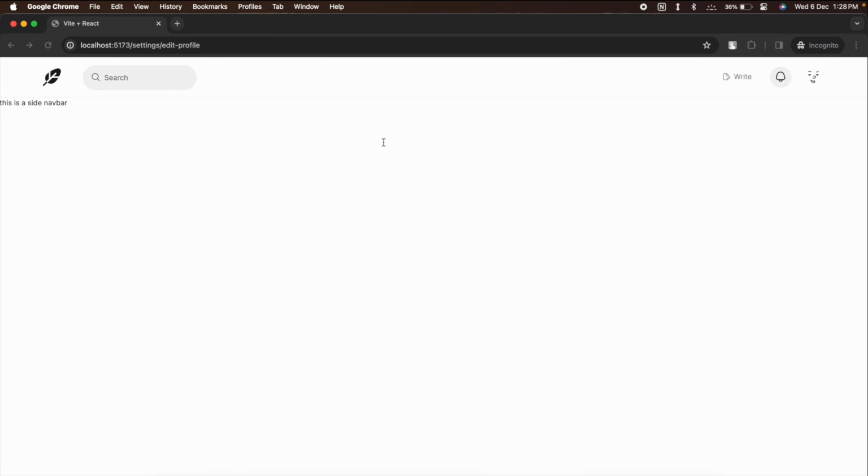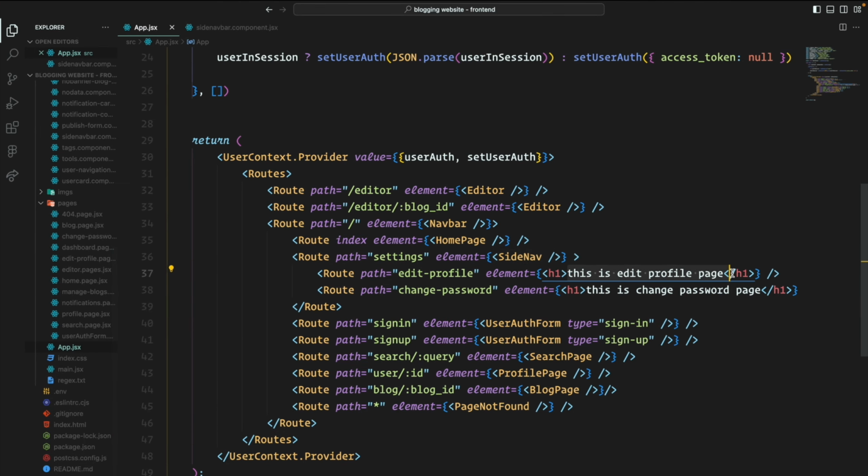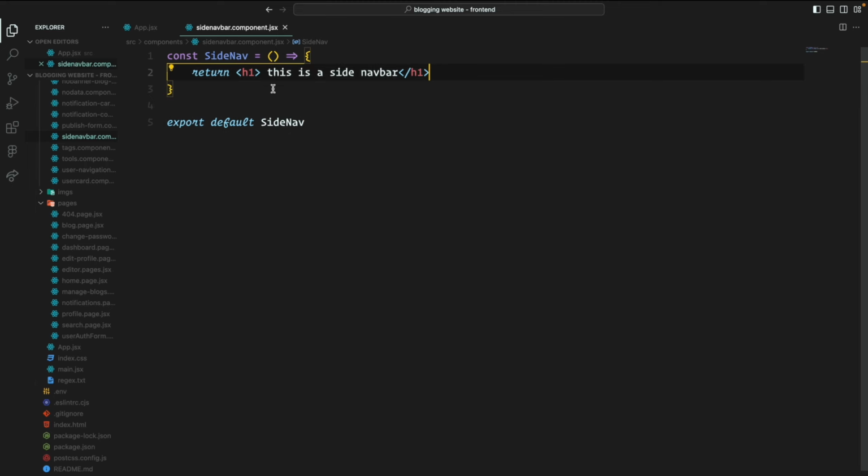If I save it, you will see I am on the settings/edit-profile route, and I got this h1 saying this is a side nav bar, but I didn't get the h1 saying this is edit profile page. This is because I'm not rendering the Outlet over here. So I will render the Outlet over here as well.